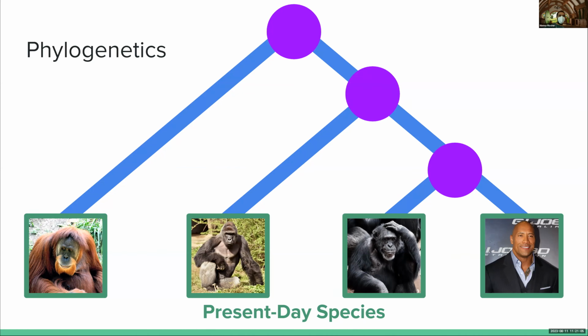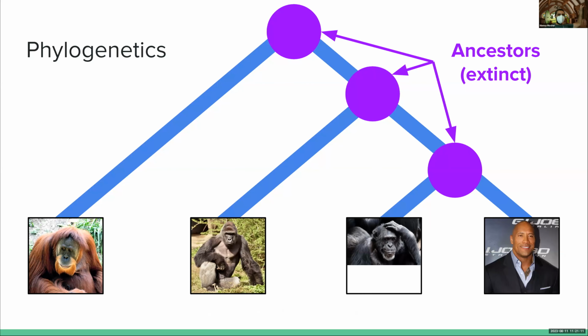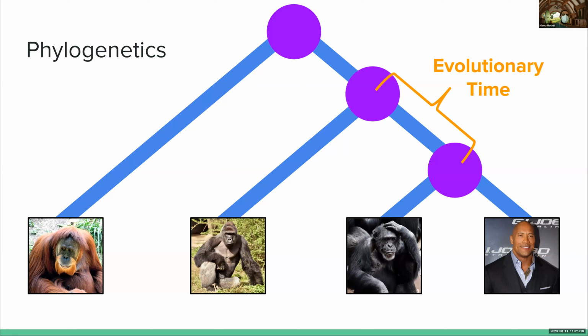So in an evolutionary tree, we have this tree structure where the leaves represent present-day species. The internal nodes, these internal things up here, represent ancestors. And the branches of these trees represent some unit of evolutionary time. So why do I say evolutionary time? Well, it could be number of generations. It could be millions of years. It could be days. It could be seconds. It could be number of mutations. Any metric where bigger metric means more evolution has happened.